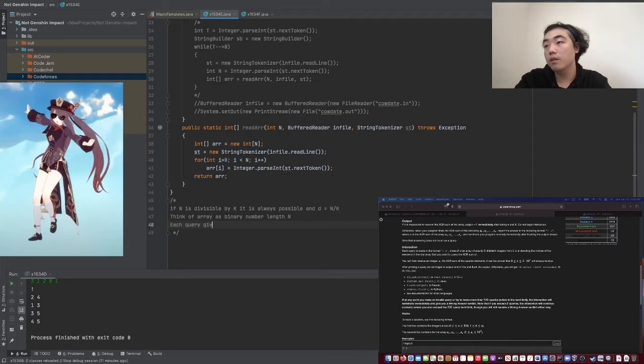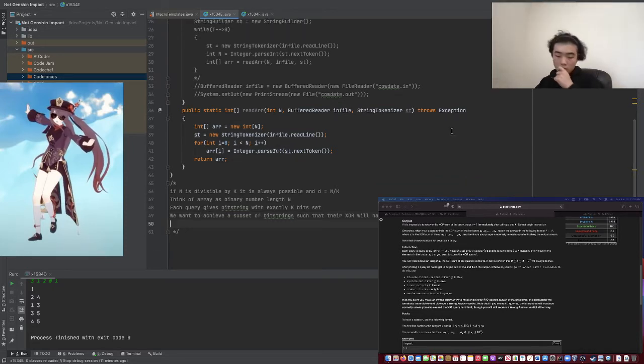If each query gives a bit string with exactly k bits set, we want to find that's what we're trying to find here.